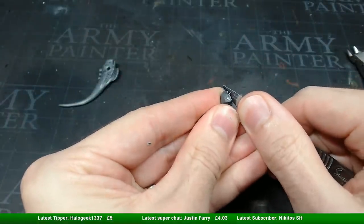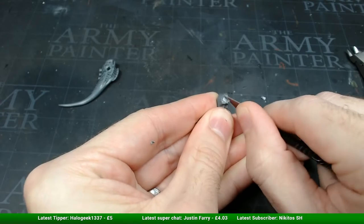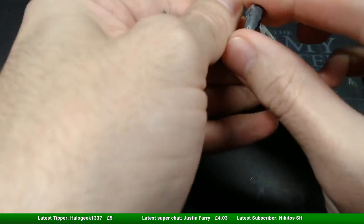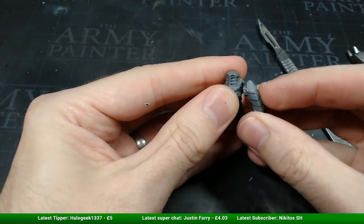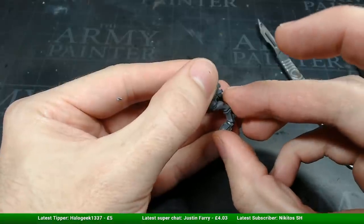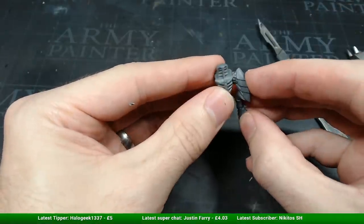So what I'm doing here is I've just clipped off those little nubs and I'm shaving them down. This is going to give us a little bit more freedom. If I bring this leg up to here, we can see that we can have a taller pose, first of all.